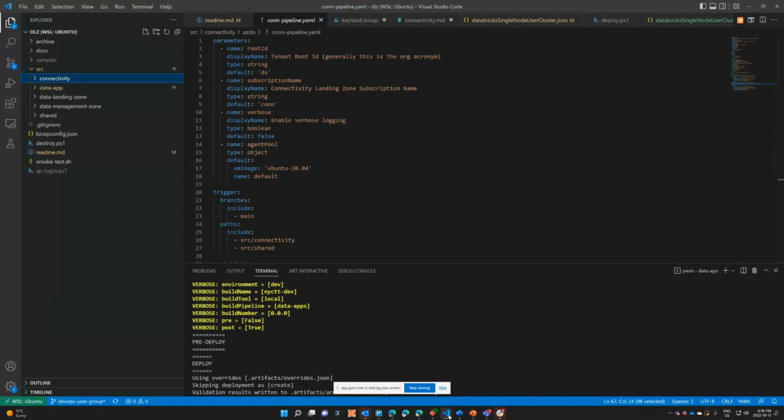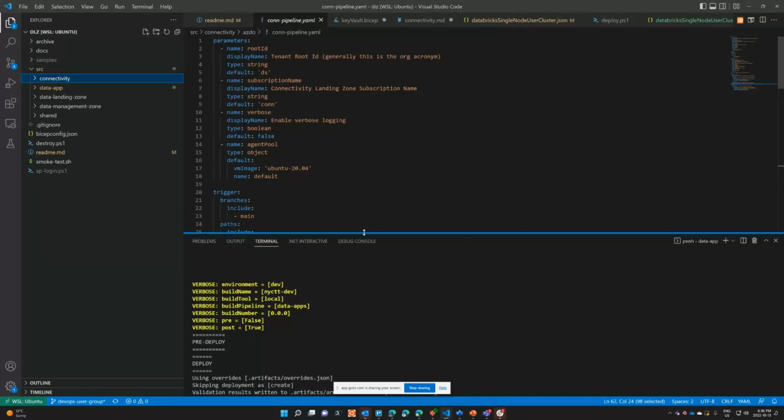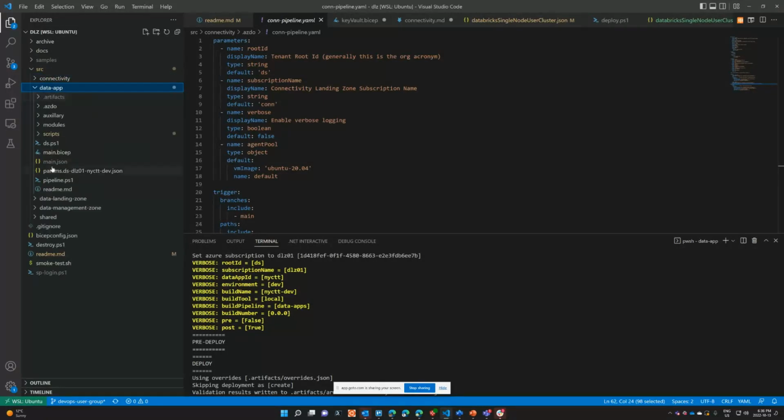Okay, so a little bit about all of these modules. They're all structured the same way. When we think about what we have to do, I'm going to flip into a data app here. We all go through the same basic process when we're building one of these. There's a build and a validation of the template.